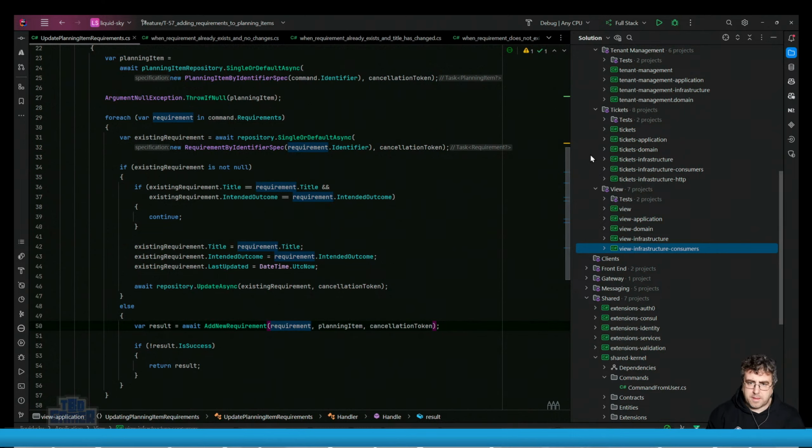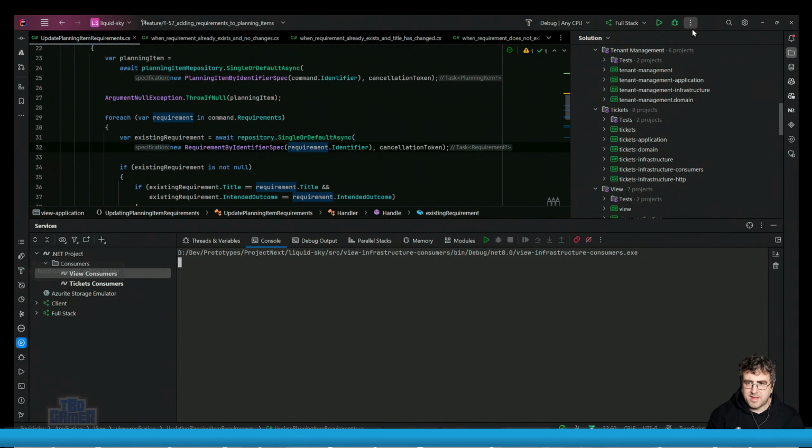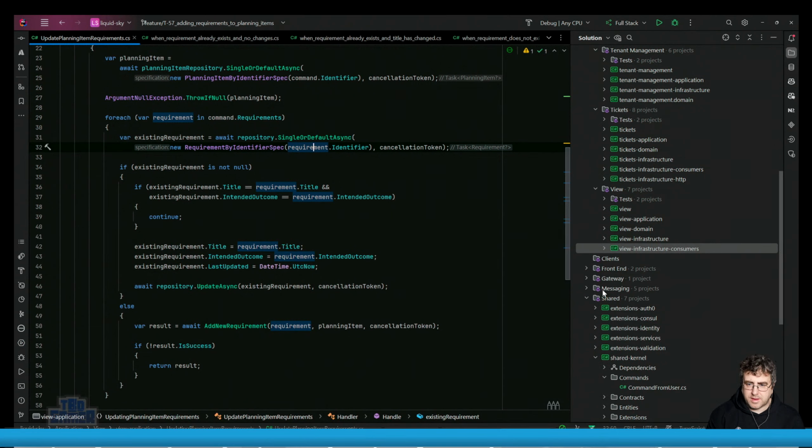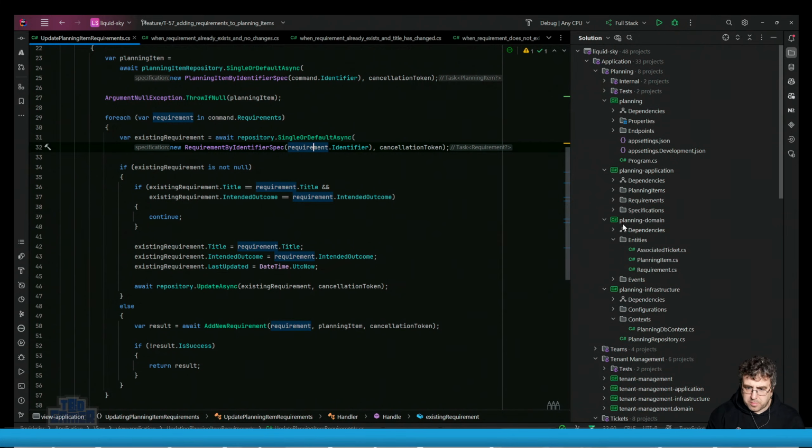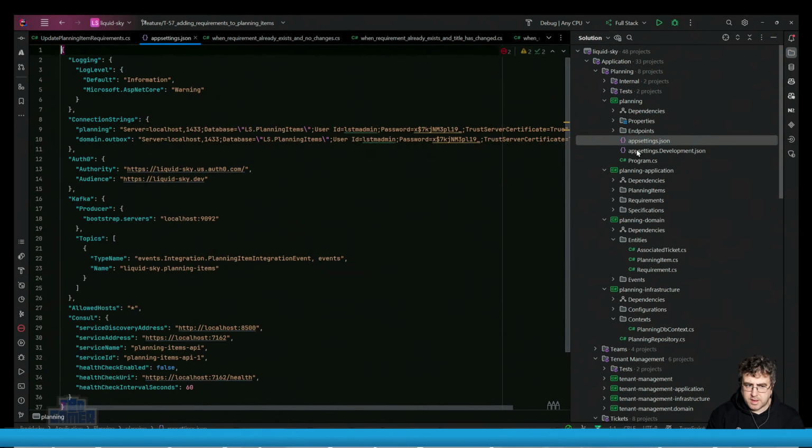So let's get, so we can run all this because the API, oh no, we need one more change. We need one more change. This isn't going to get any less. Okay. So planning API.